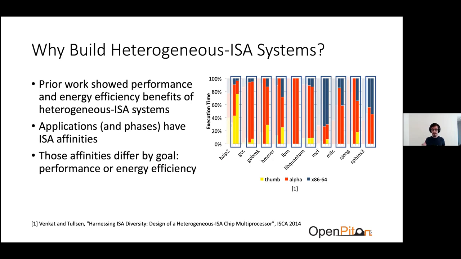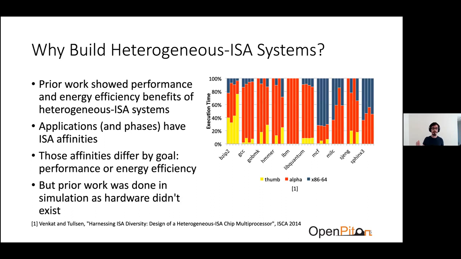Now, the thing that's missing from this work was that it was done in simulation because there wasn't any existing hardware that had a hardware coherent shared memory system to take advantage of. And so there was an assumption that there was an oracle memory system under the hood that you could take advantage of. But the simulations of each of the types of cores were done independently of each other. And so that's the architecture side.